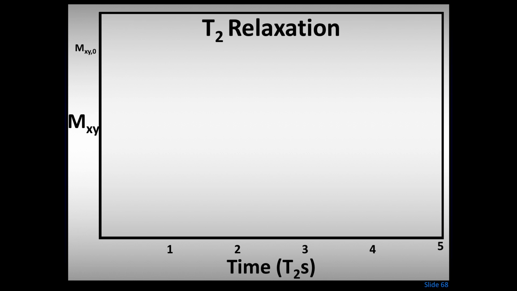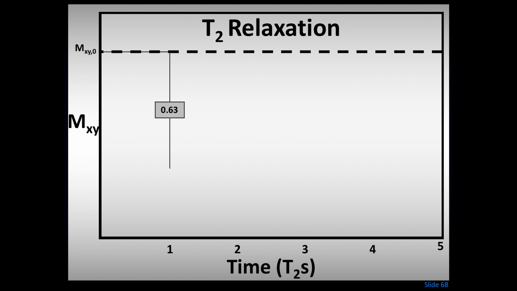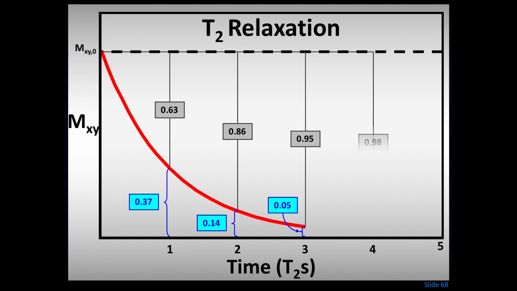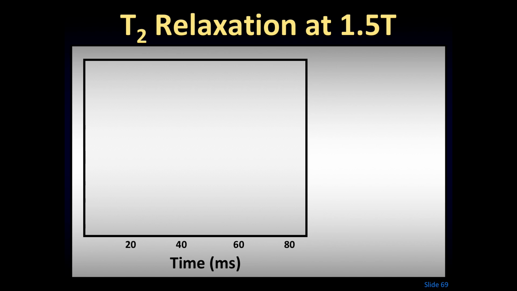And just like with T1 relaxation, we can do the same thing with T2 relaxation. So we start at the asymptotic line. After one relaxation time, we lose 63% of our signal, which brings us down to here. We have 37% of our signal left. We then lose 63% of that, and it brings us down to 86% loss. We now have 14% of our signal left. We lose 63% of that. We get down to 95% signal loss, etc., etc. And after an infinite amount of time, we have zero signal.